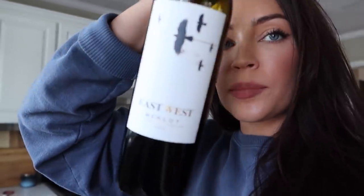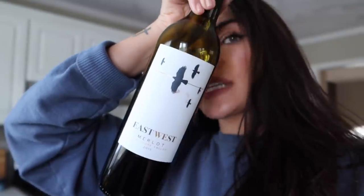So this is the wine that I'm gonna be drinking today. This is actually really good. If you like Merlot, this is called East West Merlot. It's a 2015, and she's pretty good.